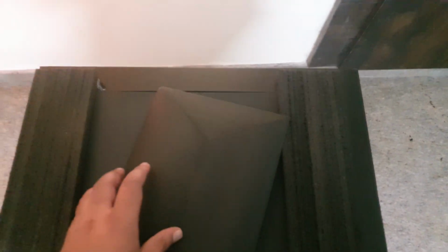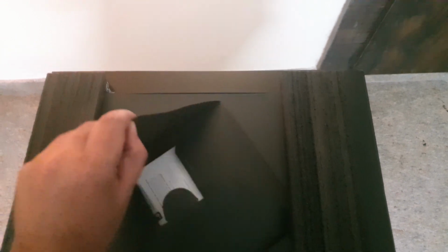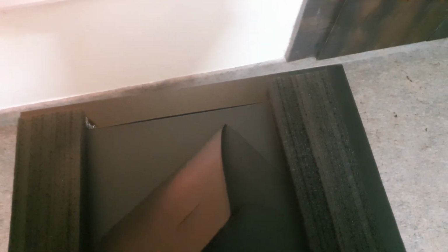I guess you would also find documents in it. Let me see what's there in it. So let's open this up and see what it is that we can see in this. Okay, so this is how it looks. So inside the envelope you get this.